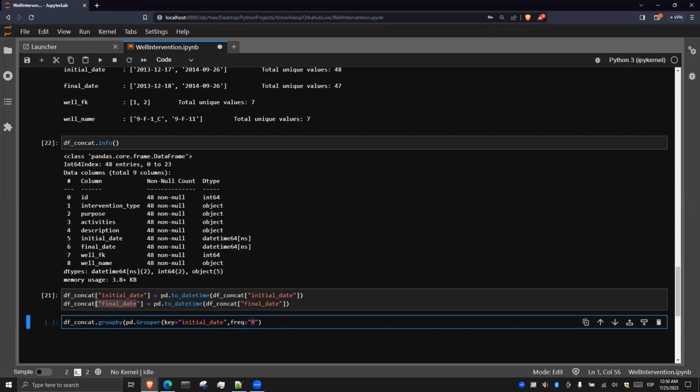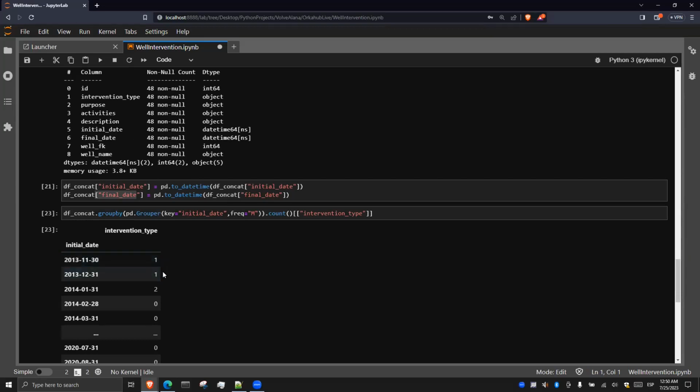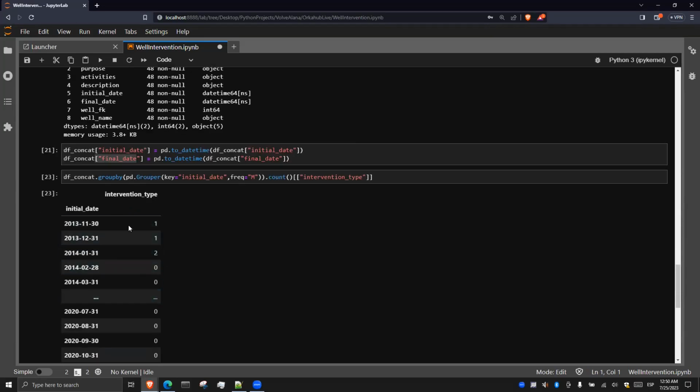And I want this function to count the intervention types. Okay, I'm going to call it as such, and we are going to get this data frame, which in the index column has the monthly frequency from the initial date, and we have the intervention type count in each date.